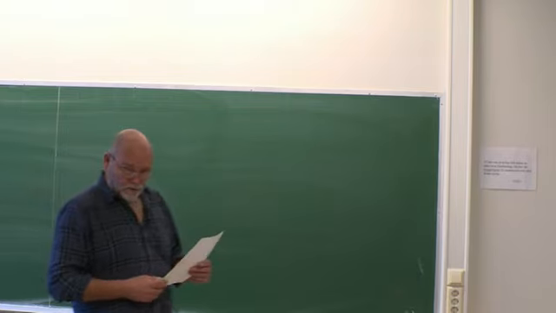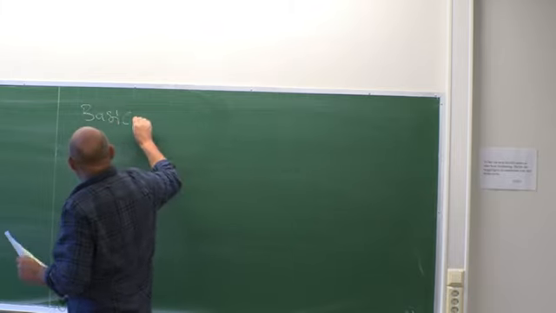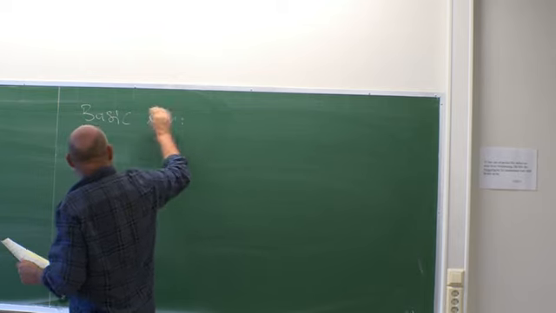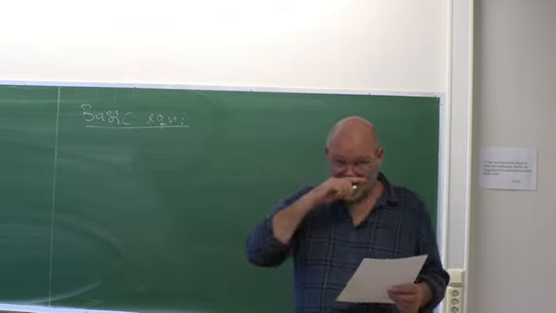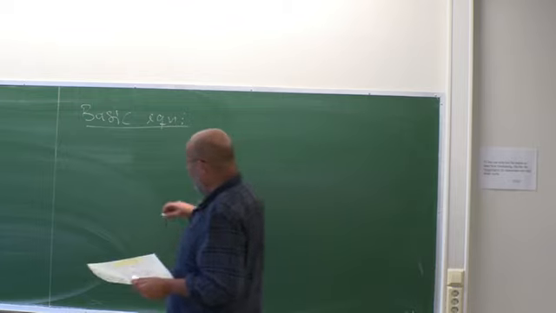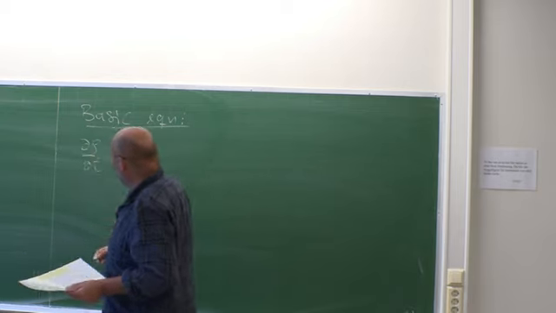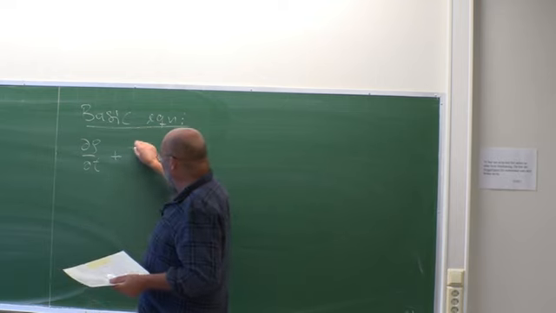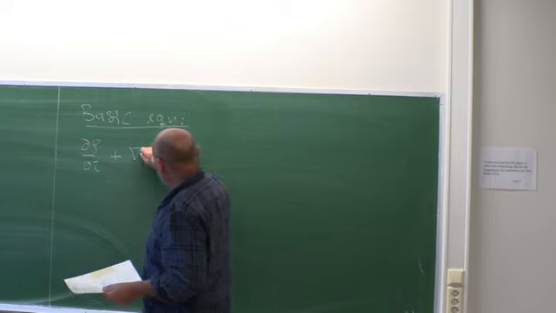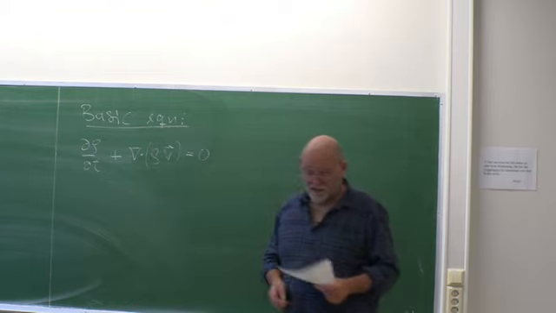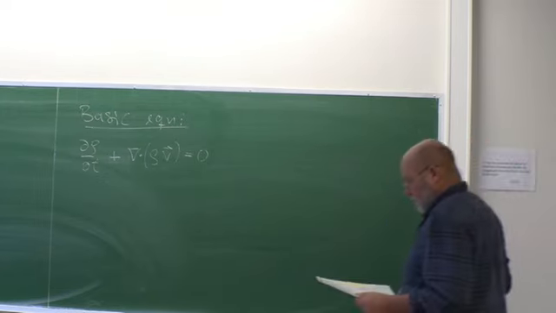Let's have a look at our basic equations. First we have the continuity equation. In general, I'll write it on the differential form here. You will have something like this: the time derivative of the density, and then the divergence of the density and the velocity vector equal to 0. There you have conservation of mass. Of course, no problem there.